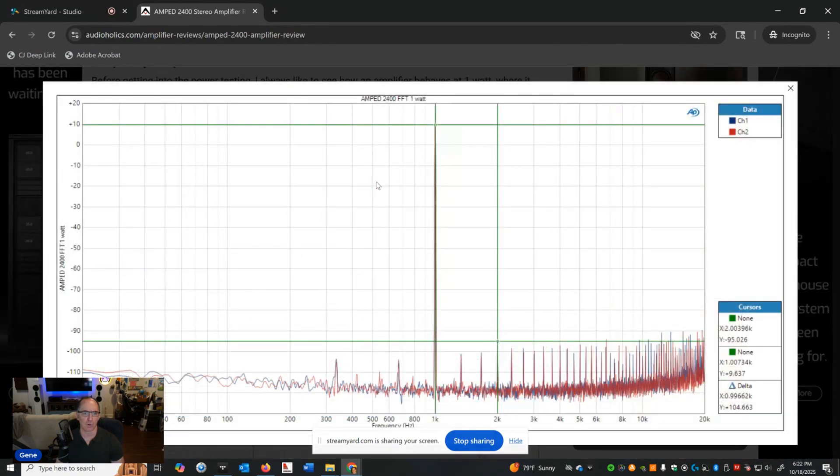The first thing I do is a 1-watt FFT to see the spectra. I did not have the AUX 25 precondition filter for my Audio Precision, which some older Class D designs with lower switching frequencies need to avoid messing up results. That wasn't a problem here — I wasn't seeing any slew-induced issues. I did see some out-of-band harmonics, but the second-order harmonic is 104 dB below the fundamental. It's a clean measurement with no ground loops, no transformer hum. This uses a regulated SMPS power supply, so you typically don't see 60 Hz hum like you would with a toroid or E-core linear supply. Overall, this looks pretty good.